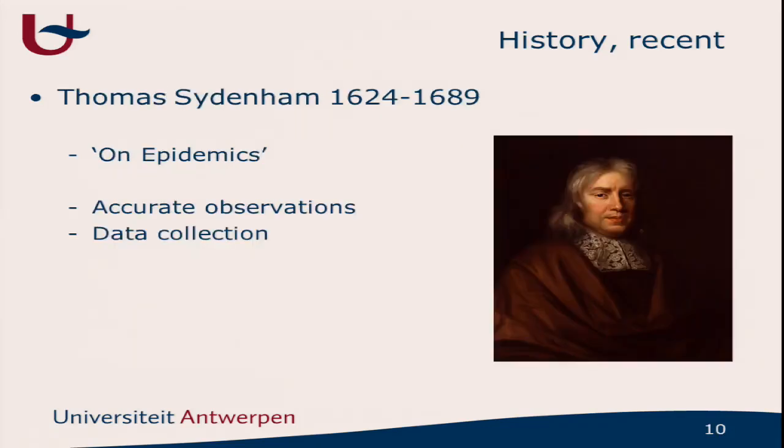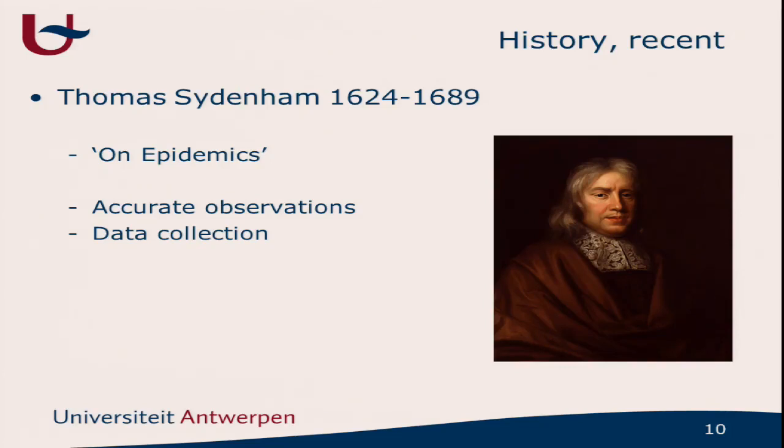Then we continue with a person that you will find in the Anglo-Saxon books on epidemiology, Thomas Sydenham, who wrote a book on epidemics. Now you see the word already emerging, epidemics. And what was important in that book is that Sydenham emphasized that if you want to conduct research, and this is also nowadays very important to always stress, your observations should be accurate and you should have an appropriate registration of all these accurate observations.